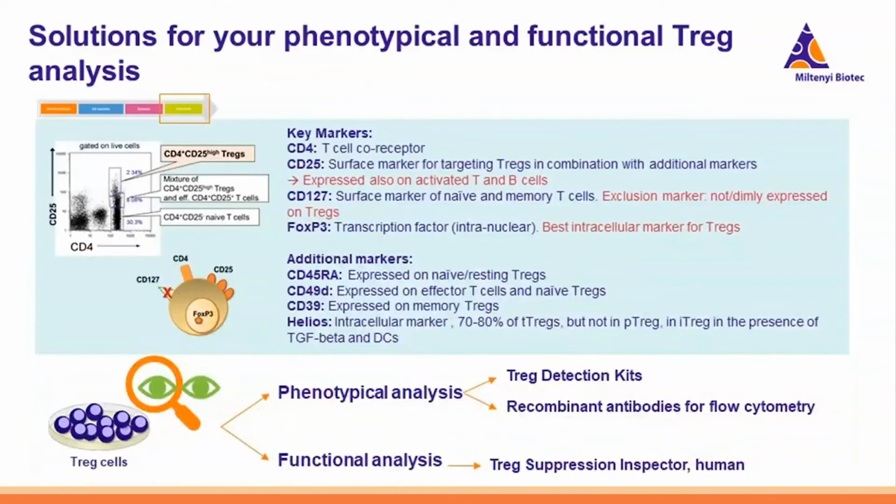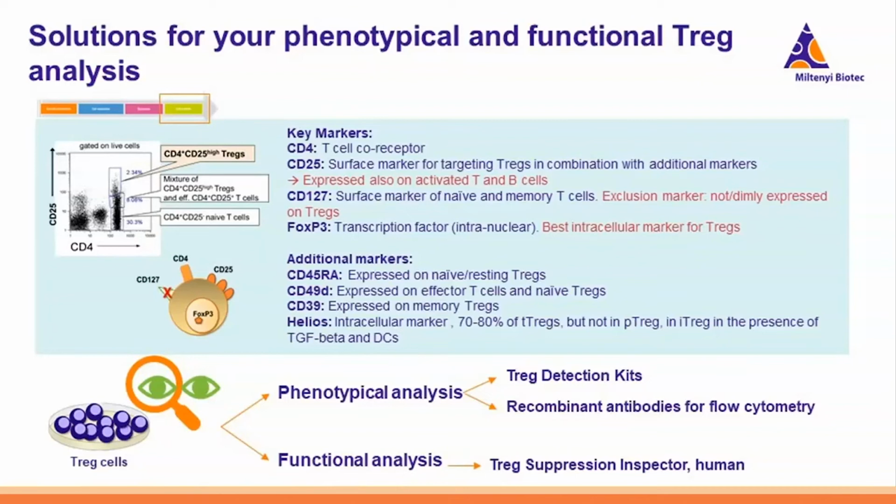Okay, the last but not the least step in Treg workflow is Treg analysis that I know lots of you have questions in this part, but I'm going to explain it. But again, I should emphasize that just feel free to contact your local teams. We will support you. The analysis of Tregs can be done in each step of your workflow to check the efficiency of tissue dissociation, separation, or expansion. You can analyze your Tregs in two ways: phenotypic analysis or functional analysis.